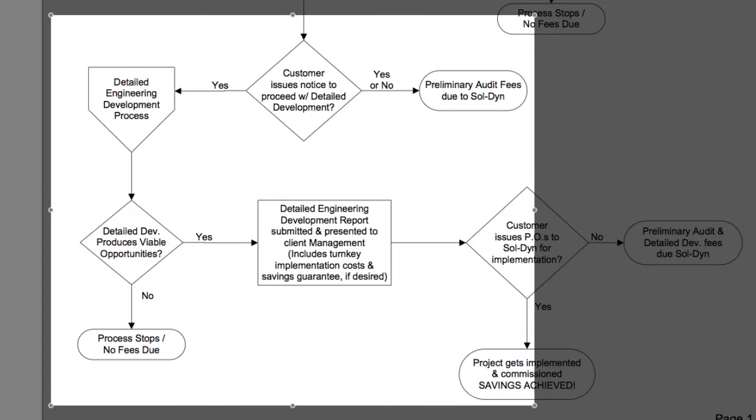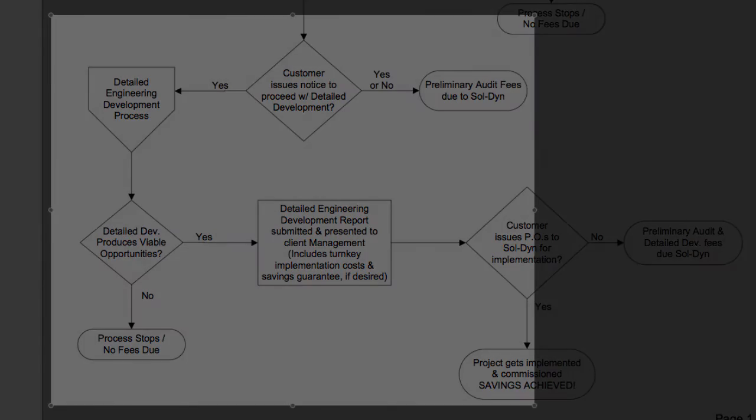After the presentation and submittal of the report, you now have a decision to make. You can choose to go forward and move into the detailed development phase, or not. If you don't move forward, then we simply ask to be compensated for our preliminary assessment fees if we were able to successfully identify valid opportunities for you. Hopefully you'll move forward and we'll do the detailed engineering development. So you would simply issue us a notice to proceed with that detailed development, and then we would start the process of doing the detailed monitoring simulations, moving into turning those projects into investment grade.